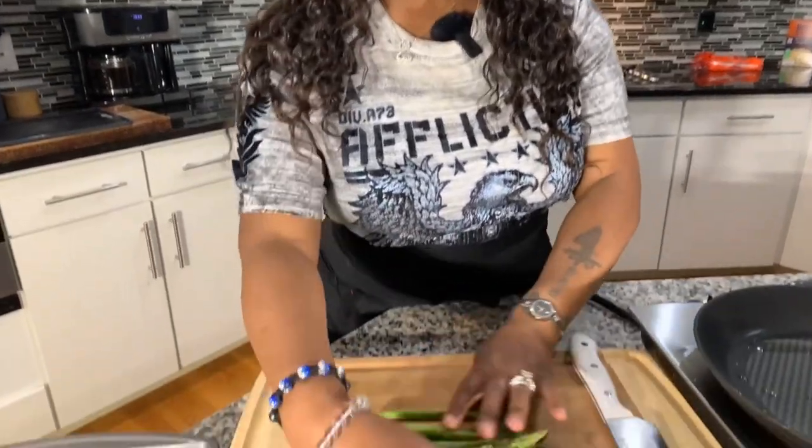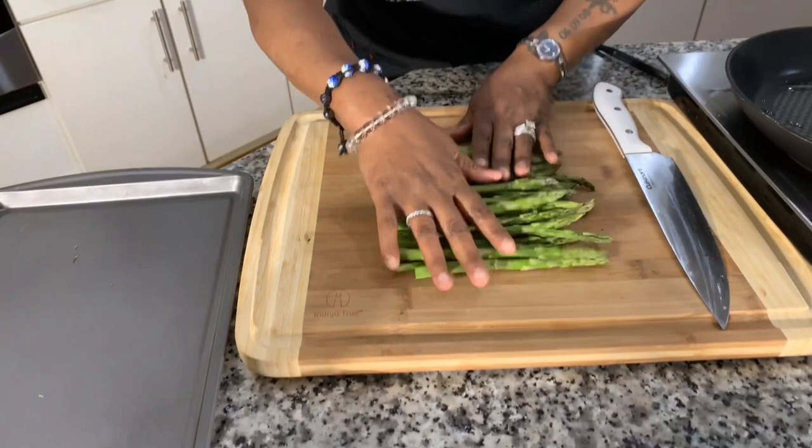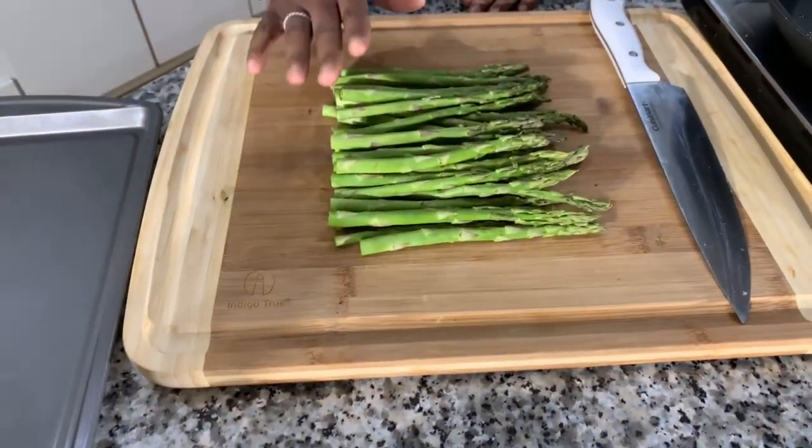Now, there's gonna be some sticklers out there. They're gonna say, don't throw this away. Some people like to say, save it and put it into a stock. I don't wanna put mine into a stock, but if you would like to do that, you would cut yours into small pieces, throw it into the freezer, and then when you're ready to make a stock, you could proceed with throwing the asparagus into the stock. I discard that woodsy end. Okay, so now I have my asparagus. Perfect, we've washed them off.